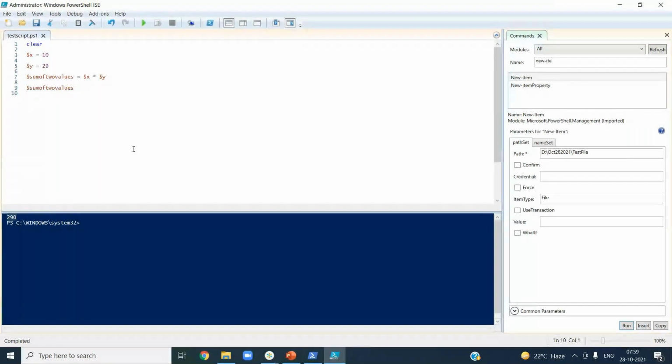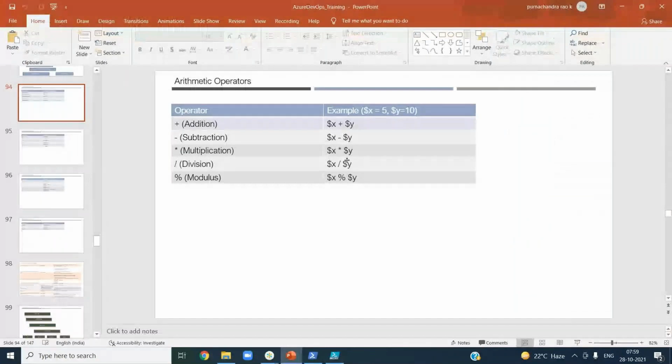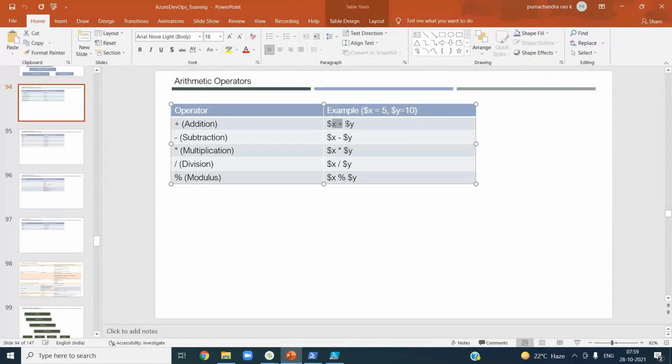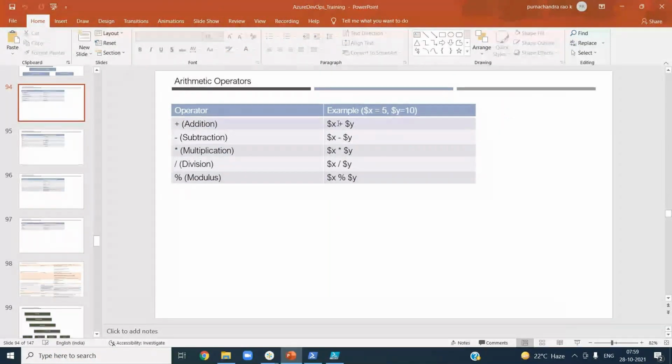Here the key takeaway is not about how you are doing plus or minus, everybody knows it, it's common sense, right? Here the key takeaway is that either you can combine everything or you can keep these spaces, still it works. But my preference is always to give the spaces for better readability.